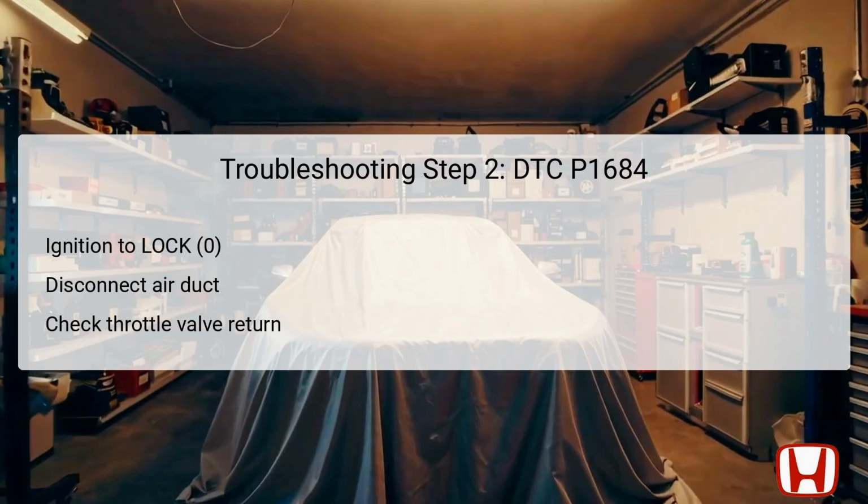This test is crucial, as a failure to return signifies a mechanical issue with the throttle body that needs addressing. If the throttle valve does return, further cleaning of the throttle body is recommended to remove any debris that may be causing intermittent issues. If it does not return, it may indicate that the throttle body needs to be replaced.